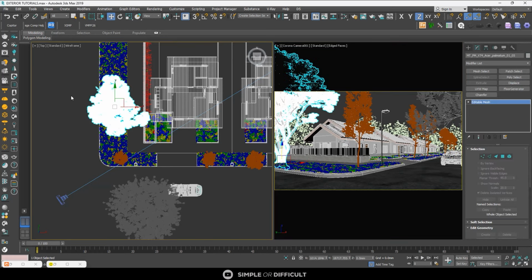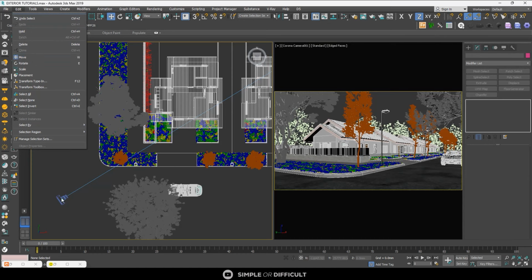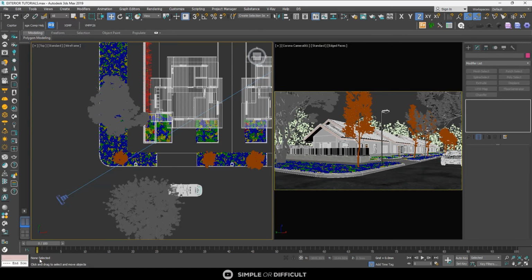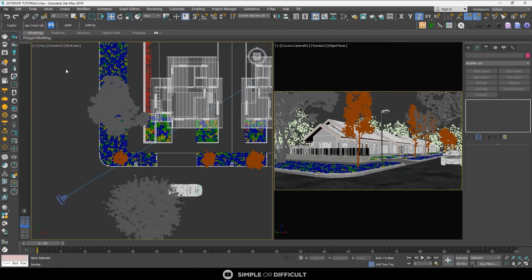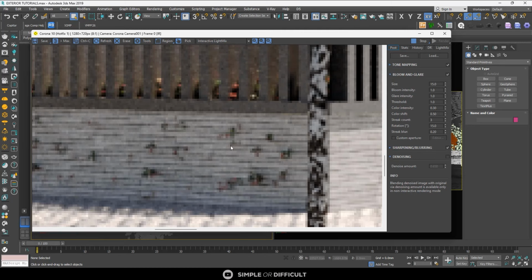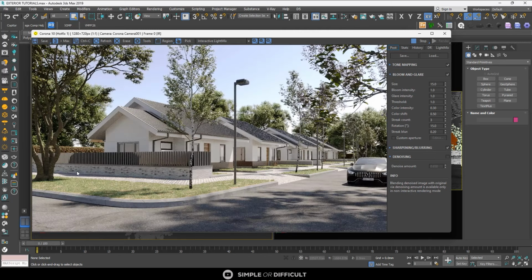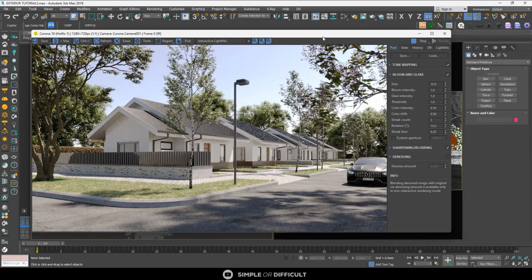Yeah. So I'm going to save this file. Let me close all this. I'm going to save this file. All right, so now when you look at this image, you will see that the forest pack that we put inside is coming out of this wall. So we need to adjust that.